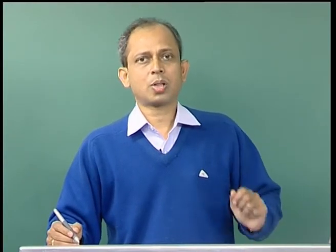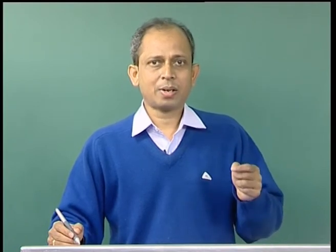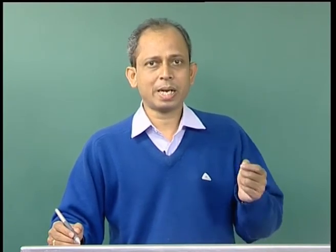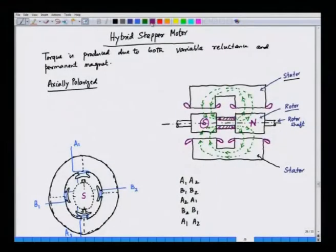So, we have shown the south pole, and in the south pole when we excite phase A1 and A2, we create a north pole under A1. So, what we have here is that we have north pole here and then we have a south pole here. When we excite A1, A2, we create a north pole under A1 and south pole under A2. And A1 is facing a tooth and A2 is facing a slot.